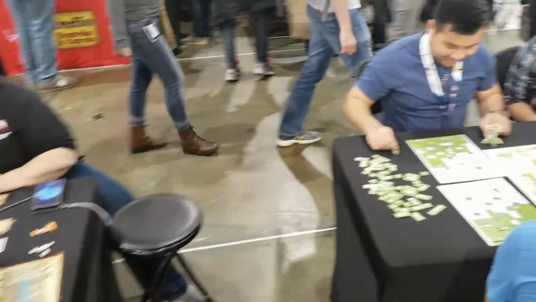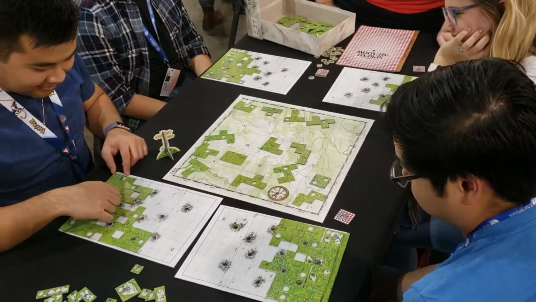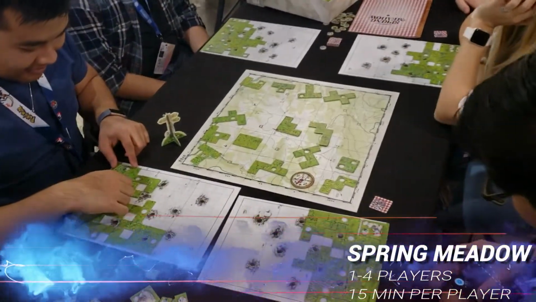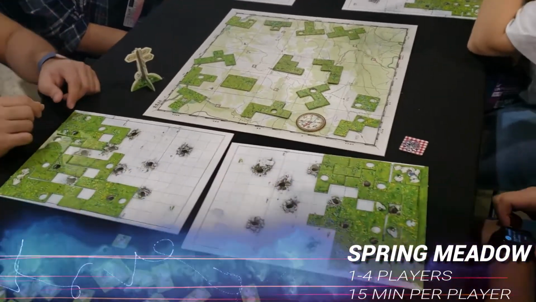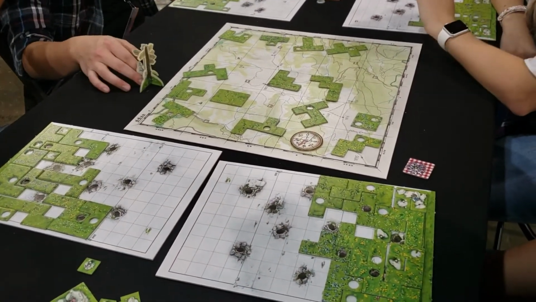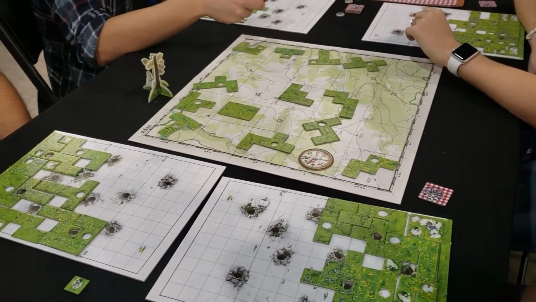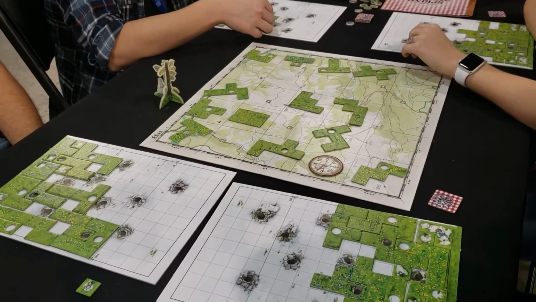So over here we have Spring Meadow. Now Spring Meadow is the 3rd game in the Uwe Rosenberg puzzle trilogy. What is that? Well, Uwe Rosenberg, one of the great designers in the industry, has been using these Tetris pieces, in all these different kinds of ways over this whole series.